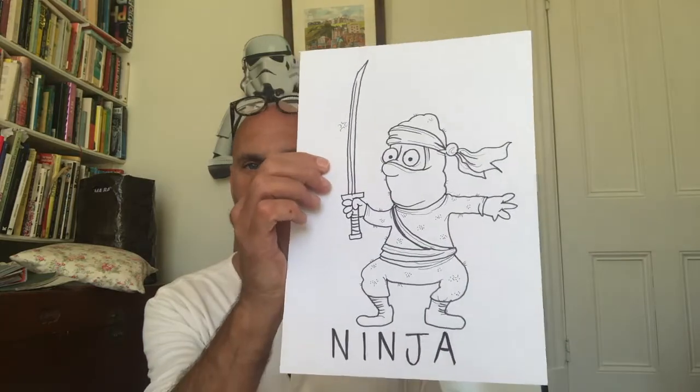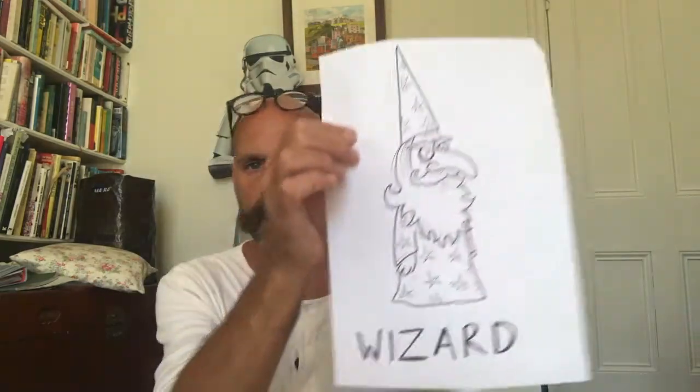Now if you remember from the first film, the Random Story Generator spat out three words. Now those words were ninja, library and wizard. Okay, so ninja, library and wizard. They were the first three that came out. So this is what I did with those elements.